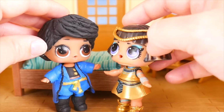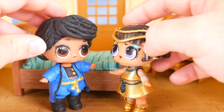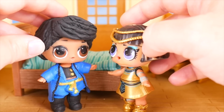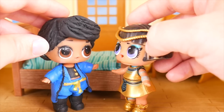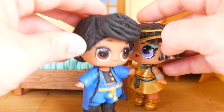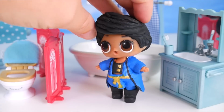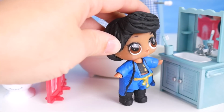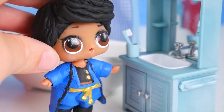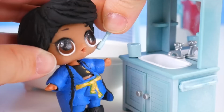So, are you all ready to get to the church then? Well, I'm dressed and everything, but, what? Maybe I just need to go brush my teeth and stuff. Oh, yeah, of course. All right, go ahead. Thanks. I do need to brush my teeth. Kind of need to go to the restroom, but maybe I should do that last. I'm going to brush my teeth first. I have to make sure I have good-smelling breath when I see my bride today. Oh, I wonder how she's doing. Here we go.